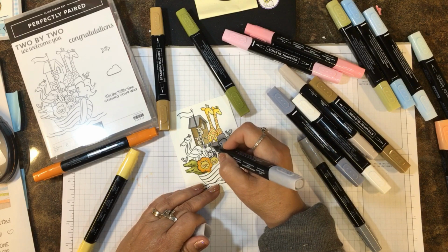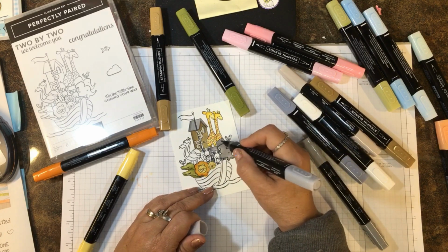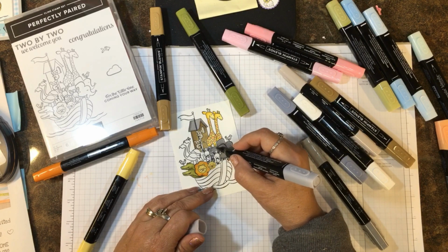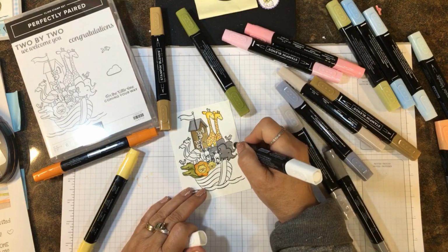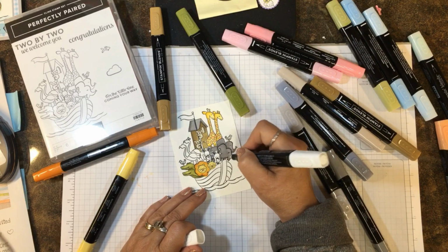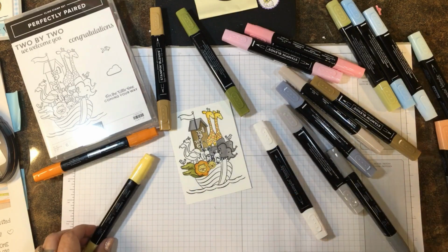Now I'm filling in and smoothing out the darkness of those lines with the light smoky slate. And this is a process. It's fun, it's relaxing to do, but I really enjoyed coloring this, and I know I will do many more of this particular image. I think it's just precious for any age. Okay, so I'm using my lifter to give a little light areas to lighten up that smoky slate on the front of the elephant's trunk.